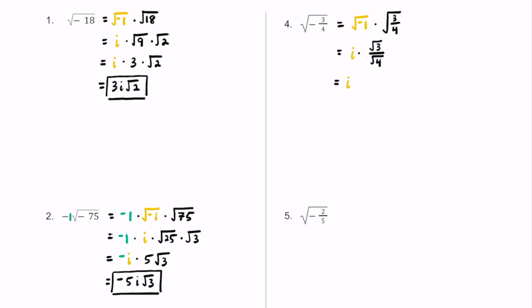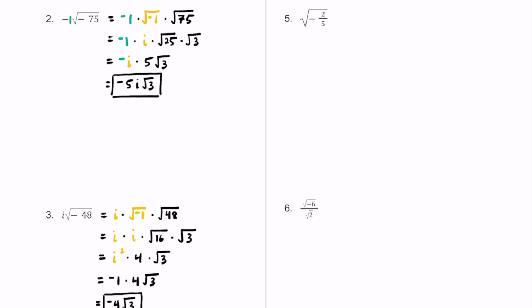It's going to tack that onto our answer, but then the root 3 on top is irrational, so that's going to stay the same. But then the square root of the 4 on bottom is just equal to 2. Okay, so this is as far as we can go, and we have a rational denominator as well, so that 2 is good on bottom. And so if we want to rewrite this into standard form like all our other solutions or most simplified versions, we'll write the square root of 3 over 2i. All right, this would be our most simplified expression.